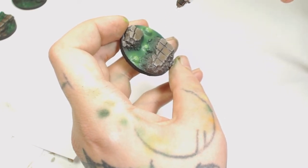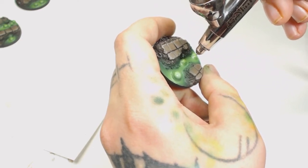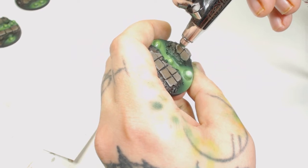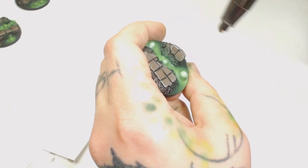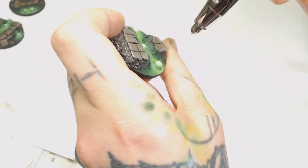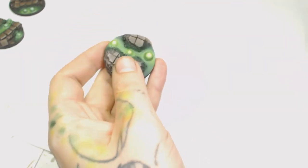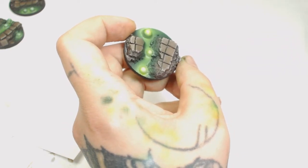After that I'm just going to use Pure White by Model Color for the tops. The toxic goo one doesn't take as many paints for the transition as the red one does, because it's easier to make a green transition — just make it go from green to yellow, giving it that horrible toxic waste look, similar to how you do OSL or Necrons. After that it's Lamentors Yellow, which is a Games Workshop glaze, watered down. Any white that was on there is now going to slowly start being brought up to yellow, giving a lovely subtle transition. After that you just need to do your black edges around the outside and you're finished.